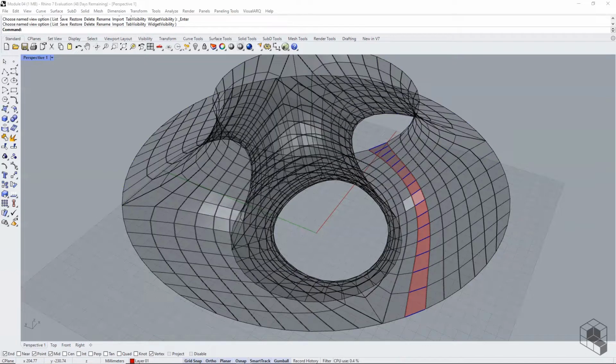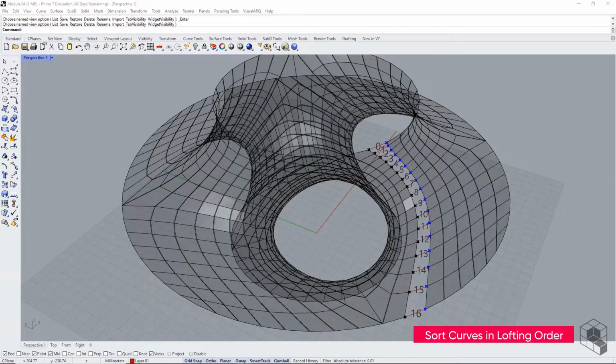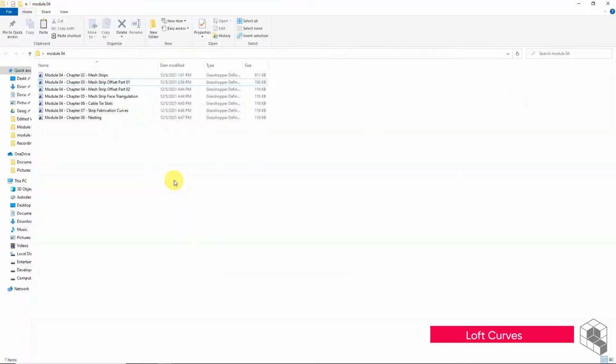We have to run 3 steps to get to the inset geometry. Shorten the length of each line by 0.25 mm from start and end. Align the direction of each line belonging to one strip, that is, the start and end points must be aligned. The lines must be listed in a sequential order to enable lofting between the curves. Once this is done, we can loft the curves, and get the B-reps version of warp and weft strips. As always, you may open the Grasshopper file from the resource folder to follow along.